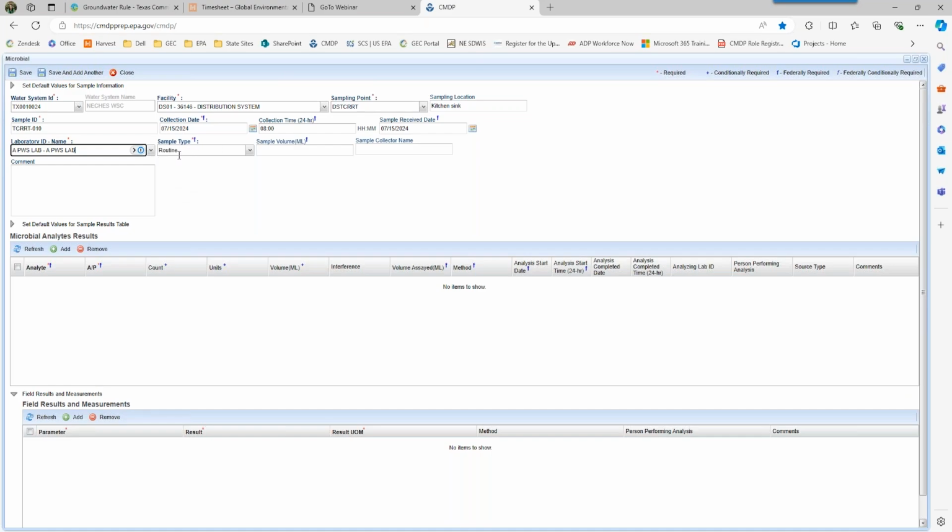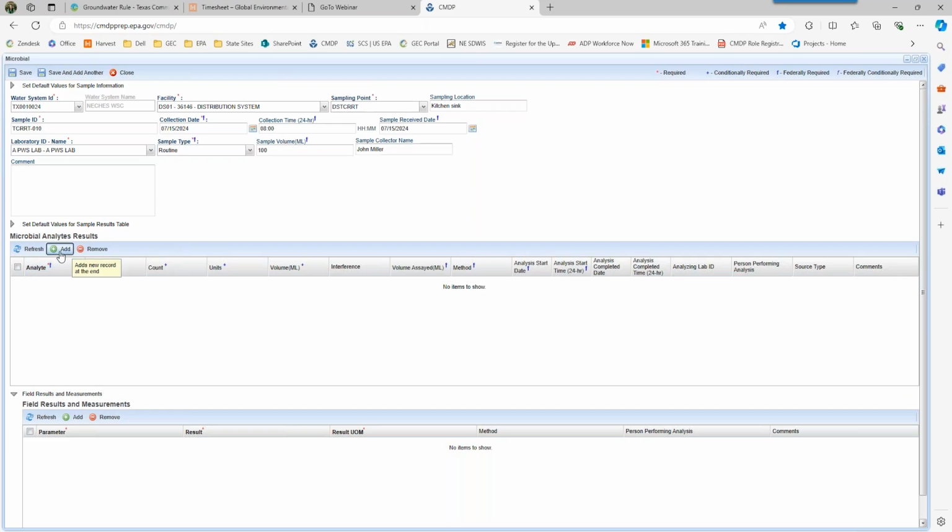Sample type, it also populated for us as routine. And we do need to enter in our volume here, so go ahead and enter that. And our sample collector name, which we do need to enter for Texas. Okay, great. So we have our basic information in, and now we can go ahead and enter in our results.